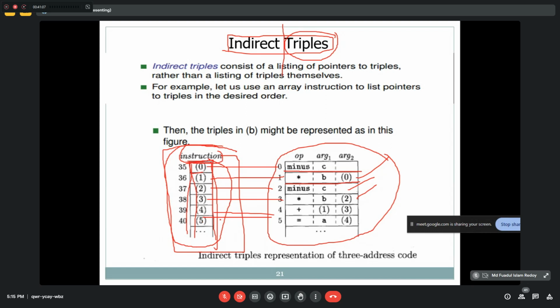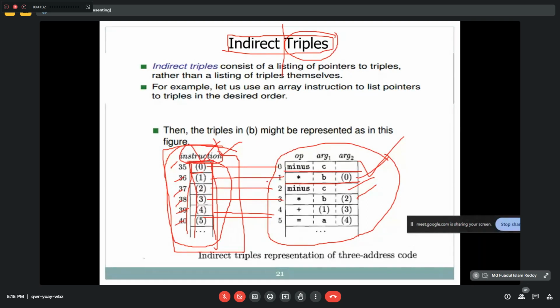Obviously this array is stored in another place of memory, is it? So this one is in memory, no problem. So this one also in memory in another place, is it? Yes, sir. And this one also has a memory location, like 35, 36, 37, 38, 39, and 40. So this is actually your indirect triples.